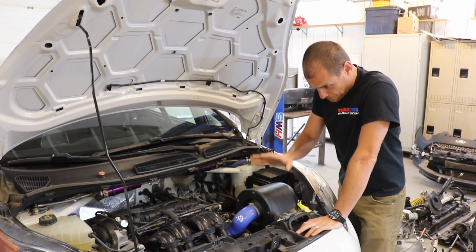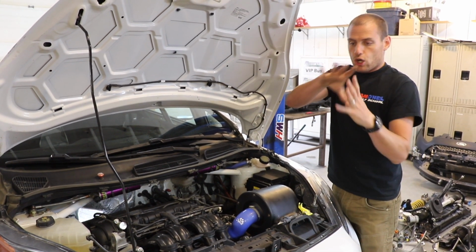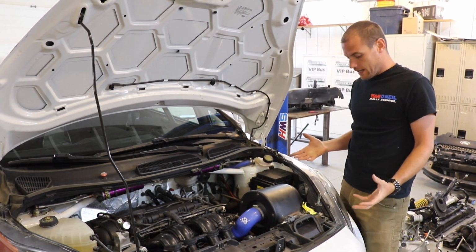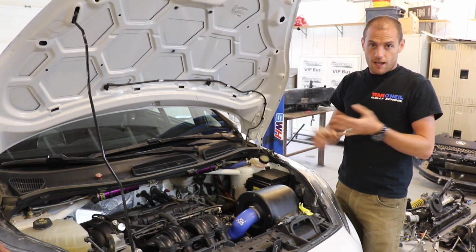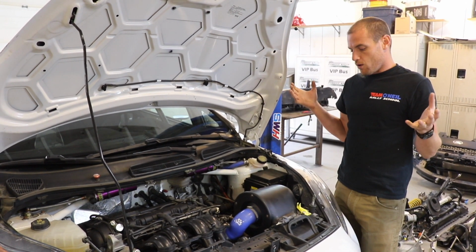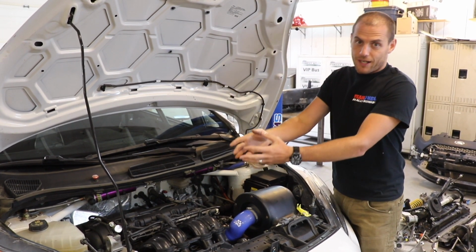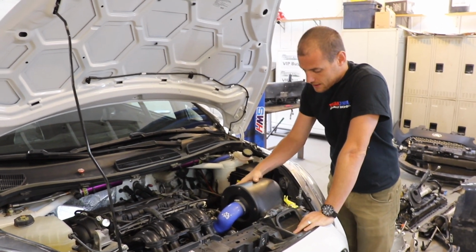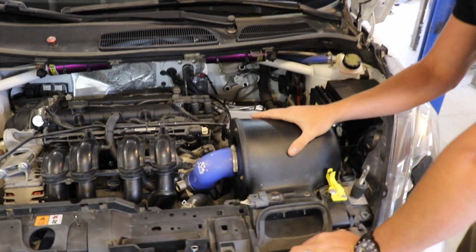Air filters, you see a lot of what we call K&N style, but really any cone style air filter can be a problem, because what you're dealing with in rally an awful lot is water and dust. So those air filters do let more air in, but they also let other stuff in. So that's why this one has a big cone filter, but you can see this whole setup that it's got, just keeping it more protected.